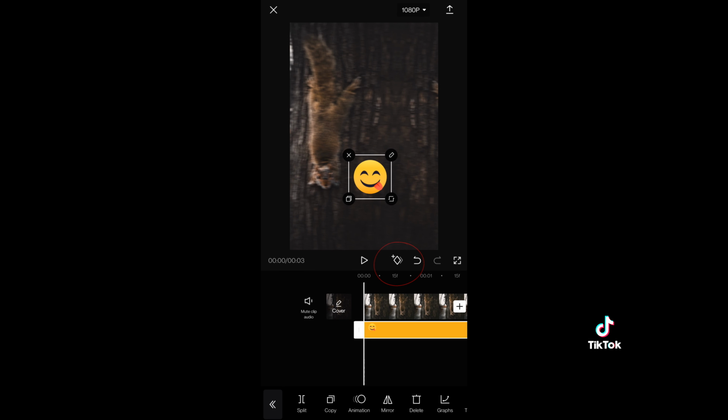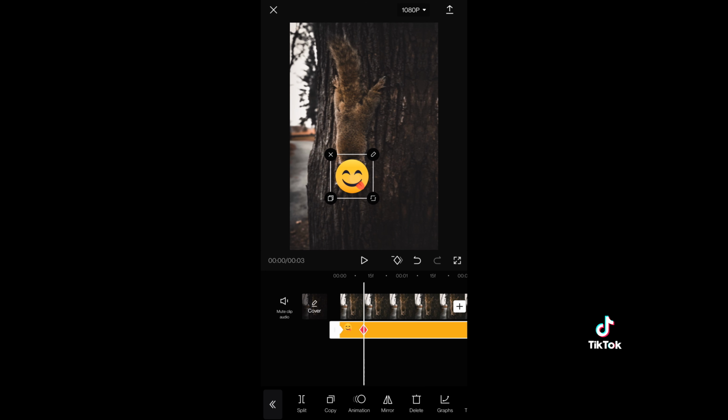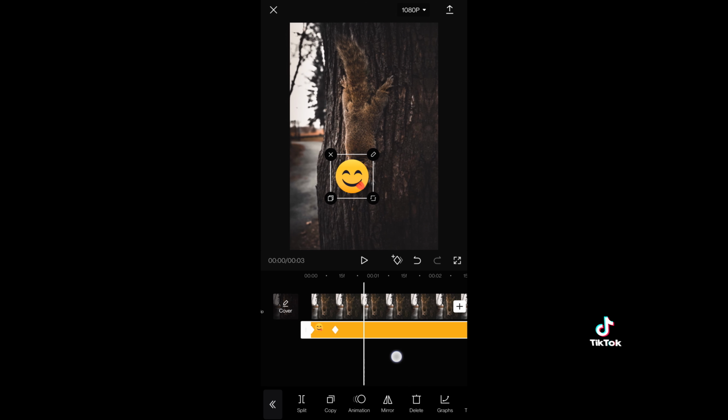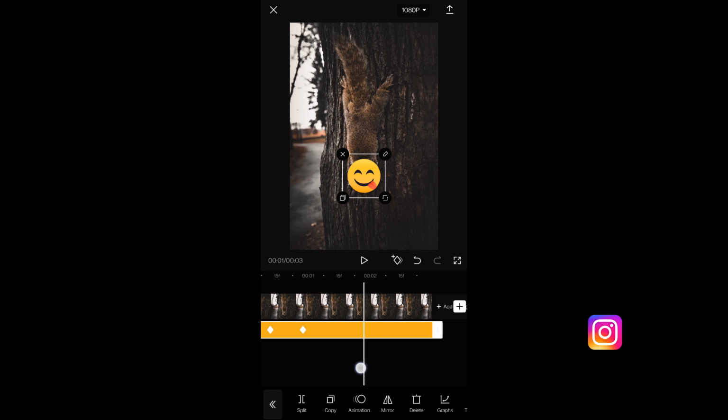Select an emoji and add a keyframe at the very beginning of its timeline. Then position it over a wanted area and fast forward around 10 frames ahead and move it to the place where it needs to be. Repeat this process until the video is over. The more keyframes you'll add, the higher level of accuracy you'll achieve.